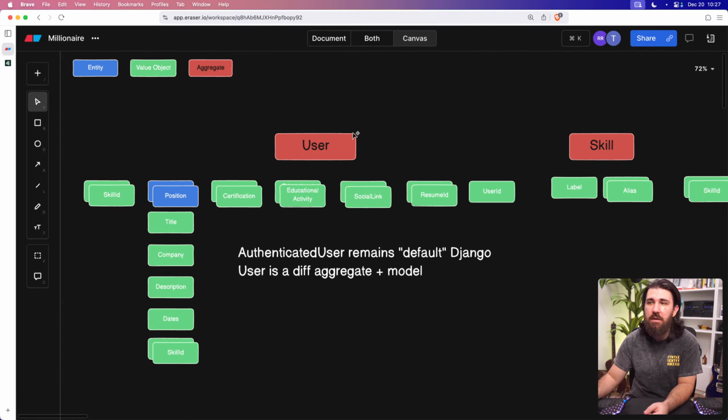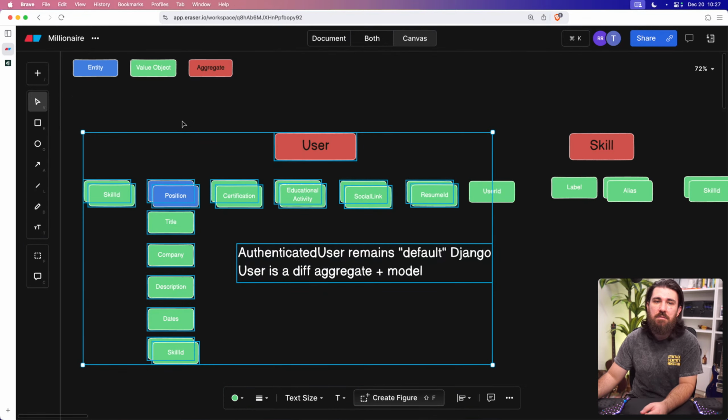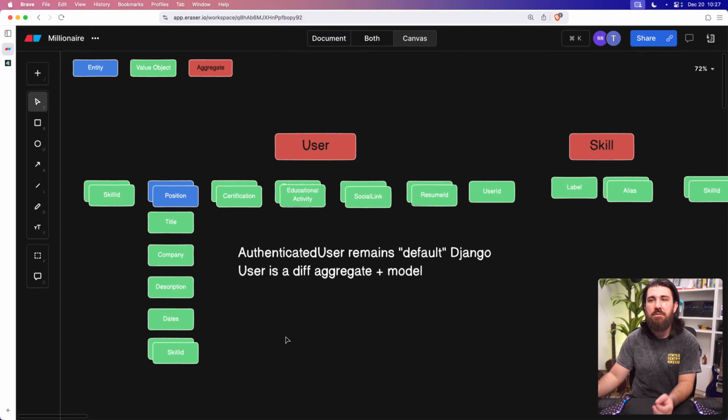So we're not going to say, here's everything, save everything. There's going to be updates down the road where we just add one position, right? Or add a certification, etc. So these can work as individual, but that's just an update. We'll just create a method in the aggregate.